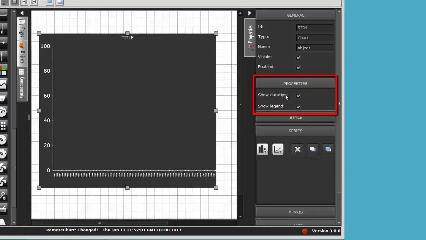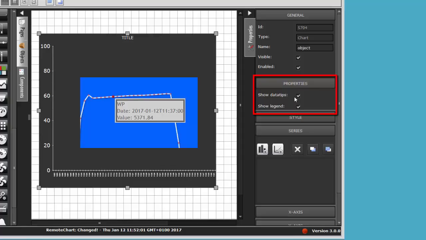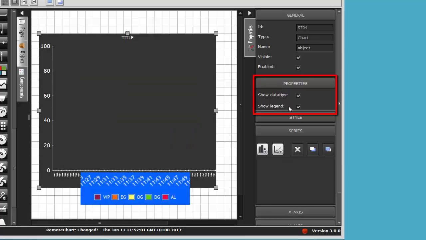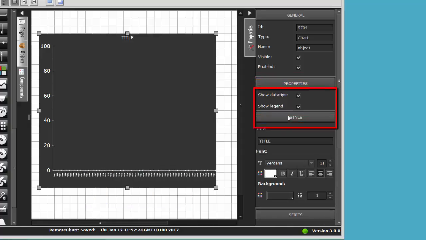Show data types means that you will see all value pairs in a small pop-up box when you move the mouse over the bars or lines. Show legend means that for each value the corresponding information will be shown in the footer. Next block is style.